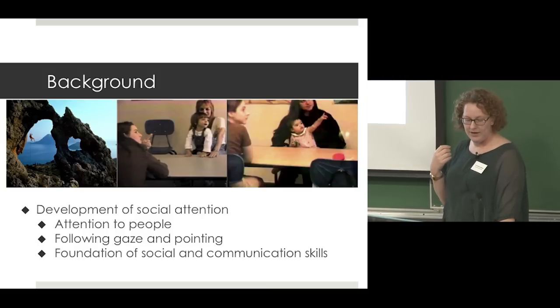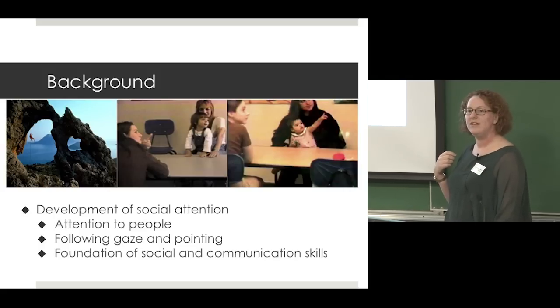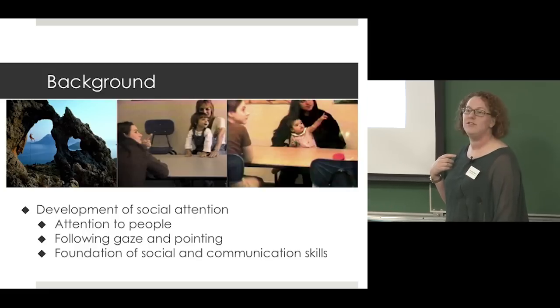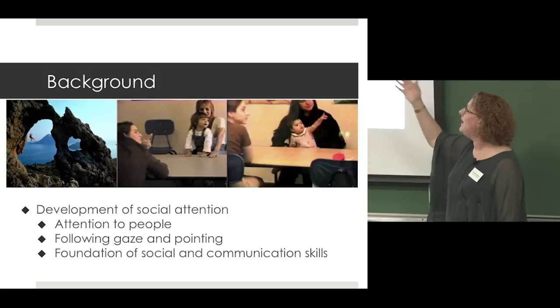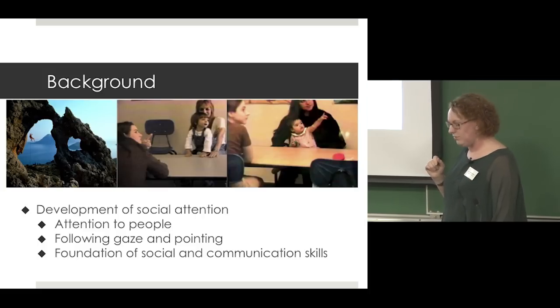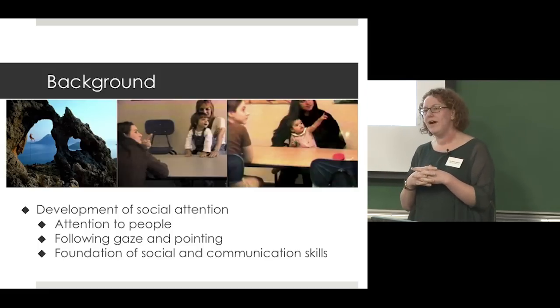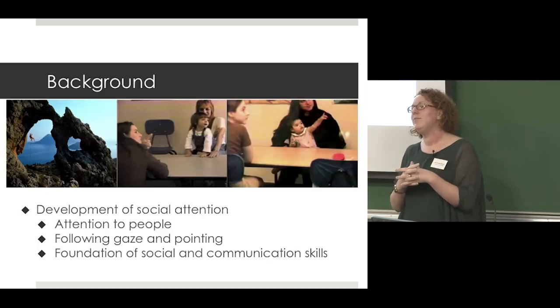And that happens from a very, very young age. Later on, we start to use social cues to direct our attention. So if someone is looking and pointing at something, we follow those cues. And shortly after that, we start to provide our own social cues by looking at and pointing at things ourselves. And that's a developmental progression that's fairly standard in typical development and very often delayed or otherwise atypical among kids with autism. And it's particularly important because these social attention skills provide a foundation for more developed social and communication skills, particularly things like learning language.